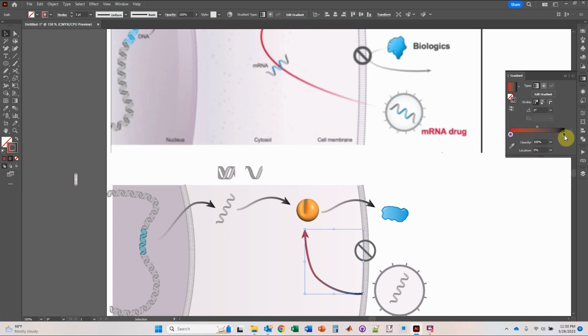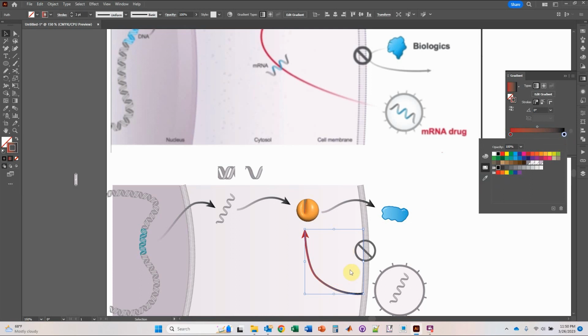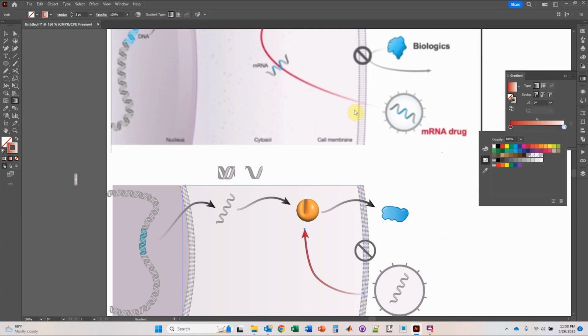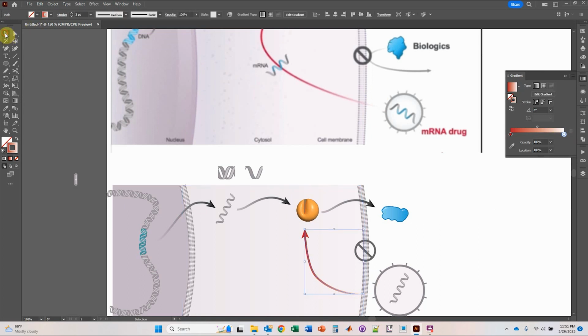And then over here, I'm going to double click, and I need to pull this color here because I don't want to get this color. I want to pull that. So I'm going to click on this eyedropper and click there. Actually, you want this to be white. Let's make it white, because this is going to go outside the membrane. So I'm going to click over here to the selection tool. Actually, I'm going to do the direct selection tool. Click here and drag it out.